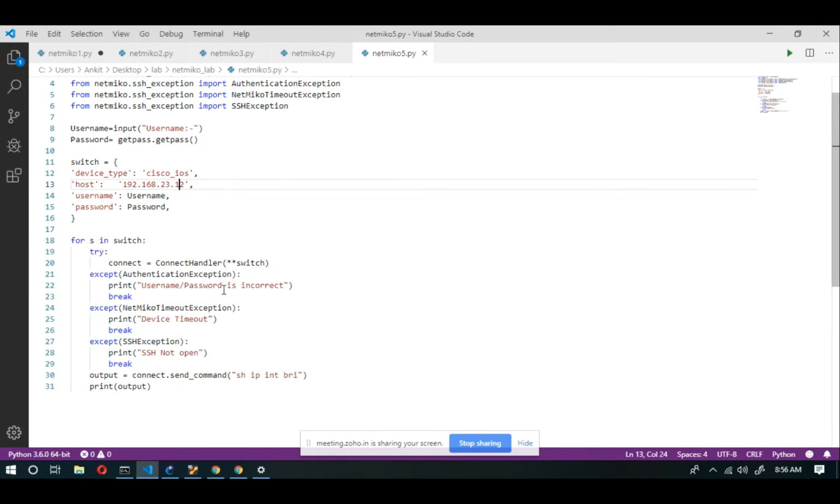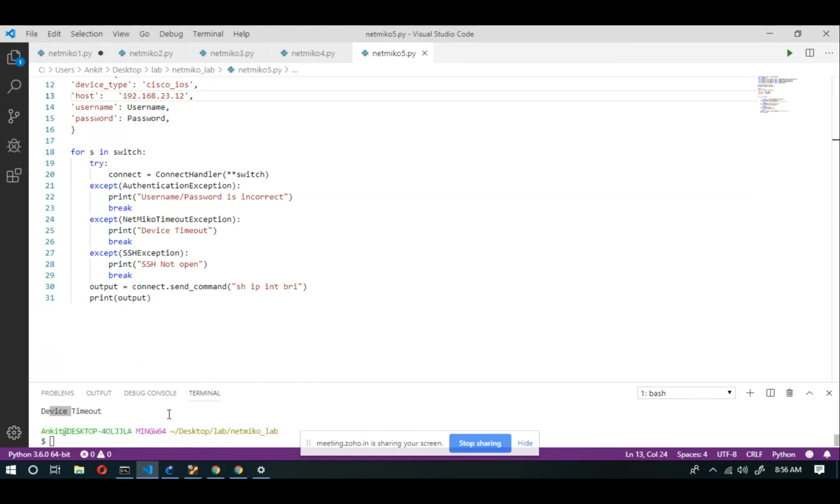If you know this in your environment, you can use it to overcome errors. If you have some kind of error, like device timeout, you will not know what the problem is and you keep searching. Instead of that, you can configure it this way and get the error. Here I'm only using the show IP interface command. You can use config also and push the configuration to the device. If the username and password are correct, the device is not timing out, and SSH is open, then it will initiate the connection and put the configuration. So this is the fifth script example. Control S.